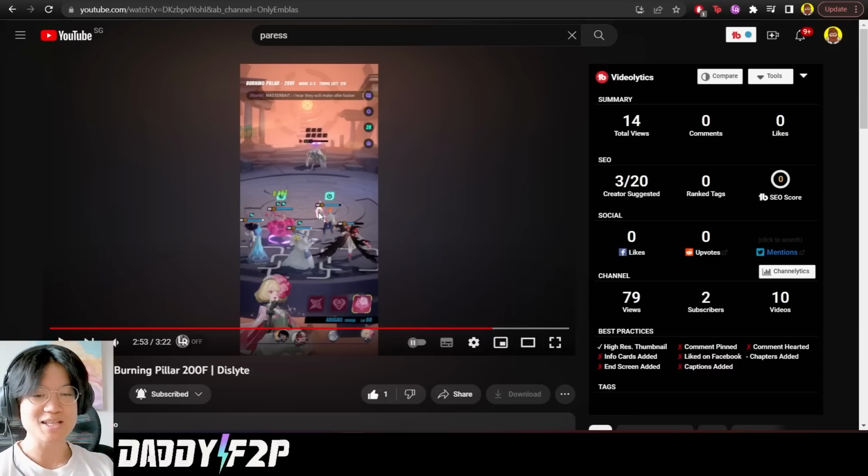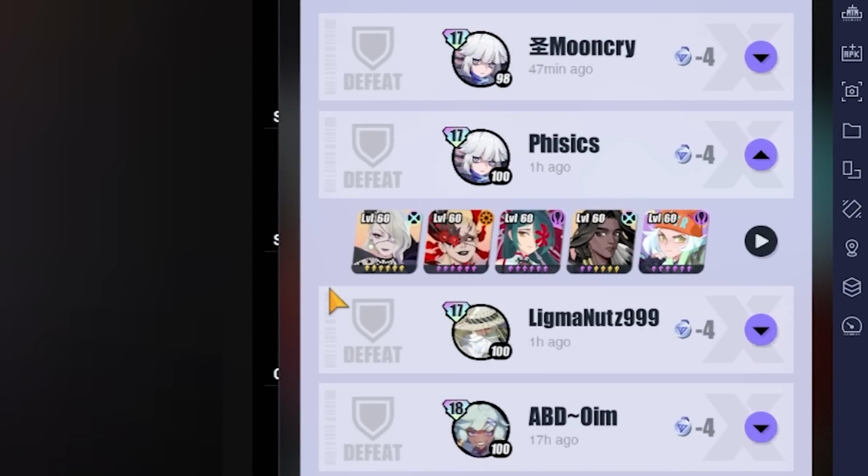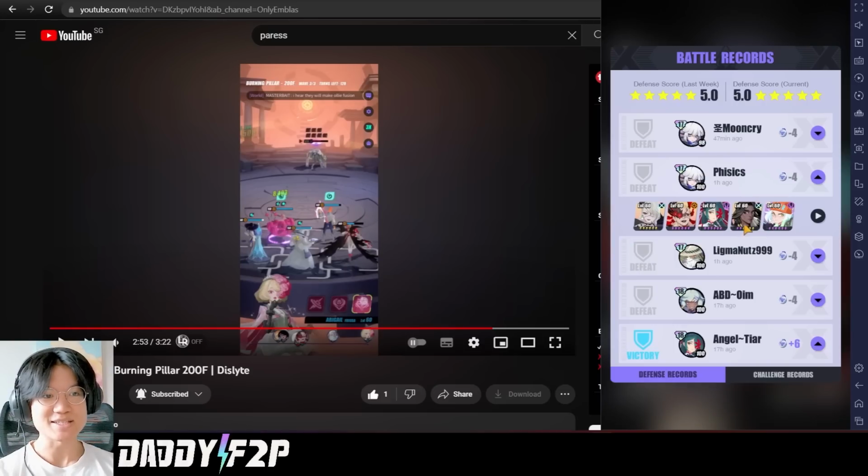But I still have one more clip for you guys in case you're very curious to see how she works in Point War. And as you can see, Physics here, he's also an Honor server player, I think. So he has the most unassuming team ever. Take a look at this. Okay, there's Una, there's Raven, yeah, that makes sense. But there's Jiang Man and there is Mona here.